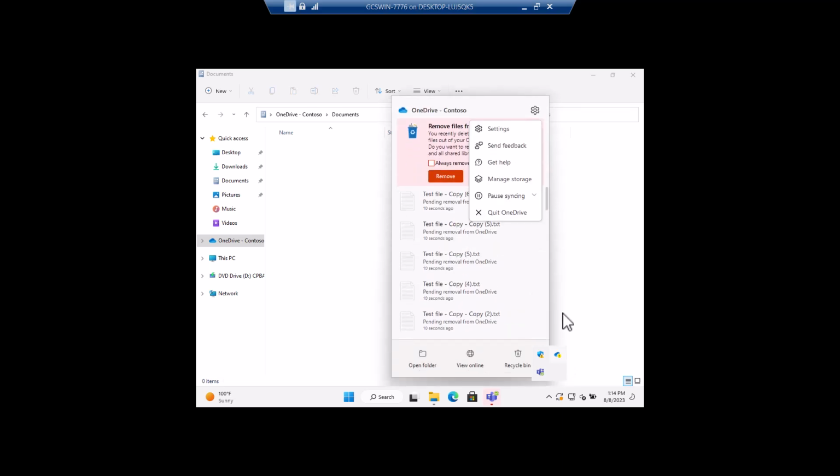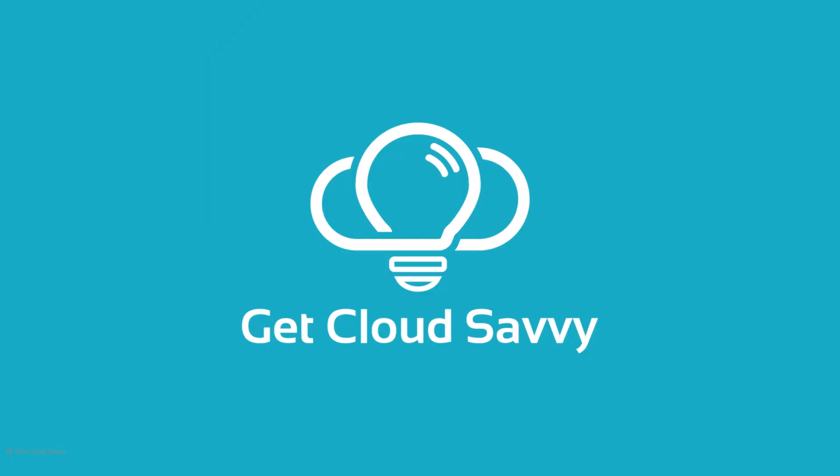If I go in and look at the settings, I can see that it's actually asking me, are you sure you want to delete these files? If you meant to do this, then you can remove them now. So this is just another protection mechanism from deleting files, because if you delete something locally that's synced with OneDrive via the OneDrive Sync App, it will delete the files from the cloud.